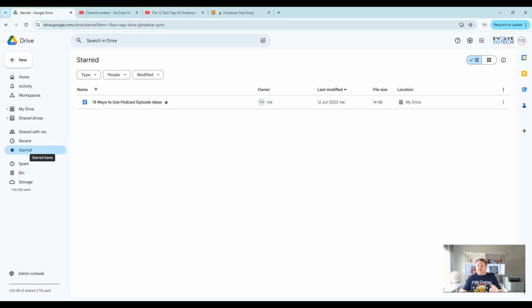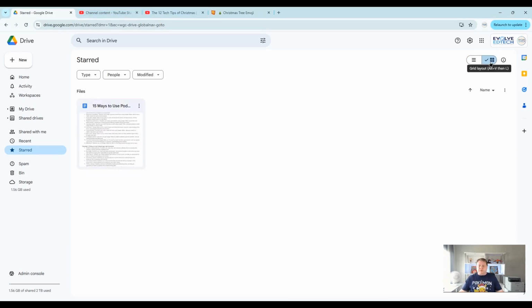So we've started off with changing the color of our folders, and we showed you how you can do that. We've shown you how you can make sure that particular folders that you might need regularly are located at the top of your list of folders rather than just sorting them alphabetically. We showed you how you can add emojis to your folder names to make them visually appealing and attractive. We've shown you the different layout options available in Google Drive with your list view and column view.